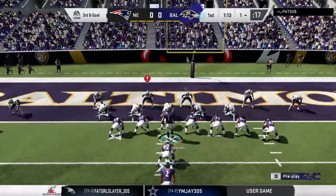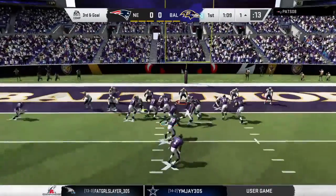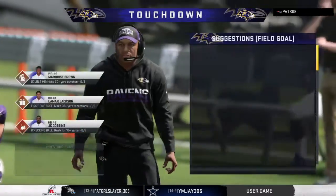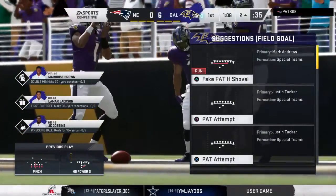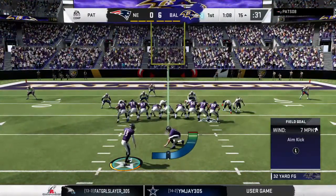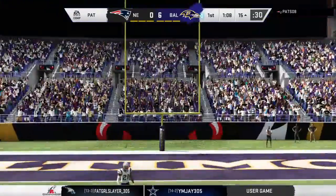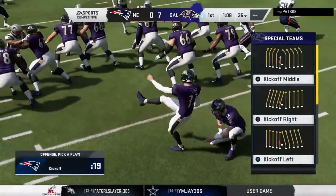A big play to start the drive got him in this position, but this defense has held firm since, and now it's 3rd and goal. They'll try to run this one in, and he'll get in. Touchdown, Baltimore. A great play there. Taking it in as his guys are able to strike first here in this opening quarter. Tucker able to connect on the extra point, and it's now a 7-0 game.